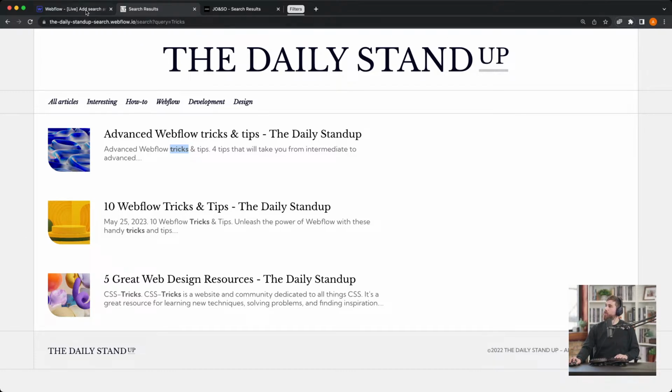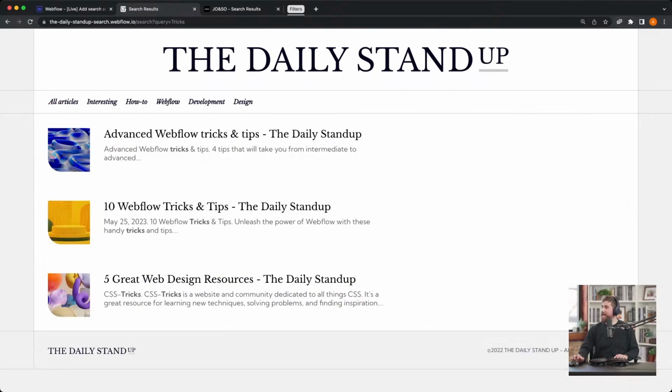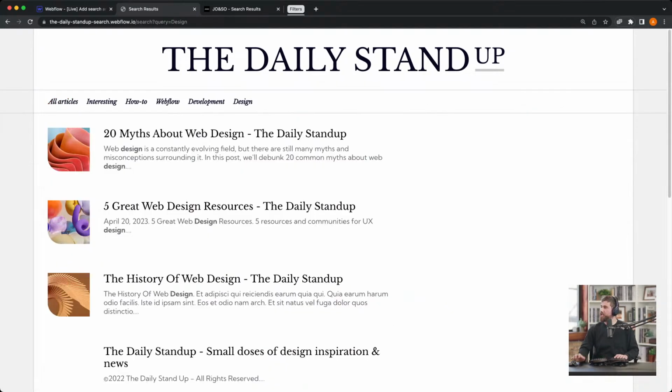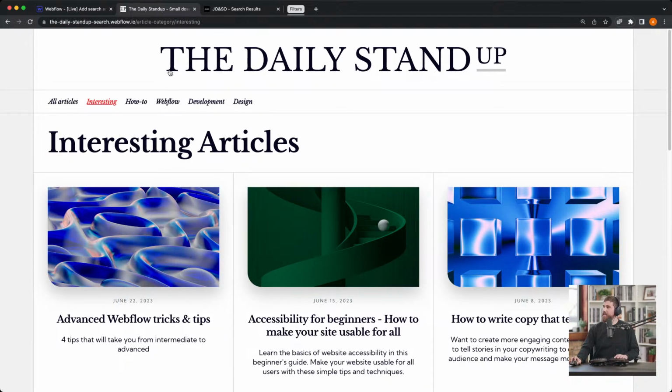So where are we? So we've gone ahead and added site search, right? And it's going to go ahead and return all of the pages that have a specific word. Now, you noticed a moment ago when I was a little terrified that it wasn't working correctly, we looked for the word design, and it's returning these pages. So if I click on this page, doesn't have an image, the result feels a little weird. If I click on this, I see that it brings me to this interesting articles category, right?